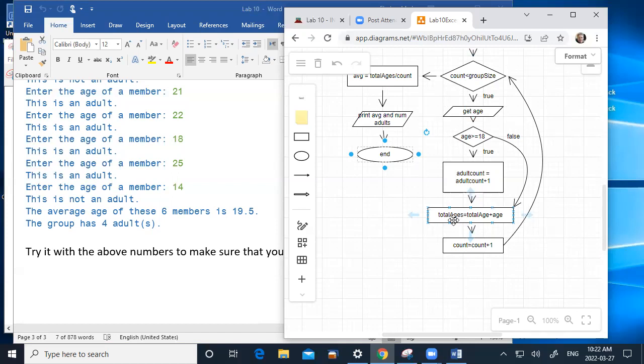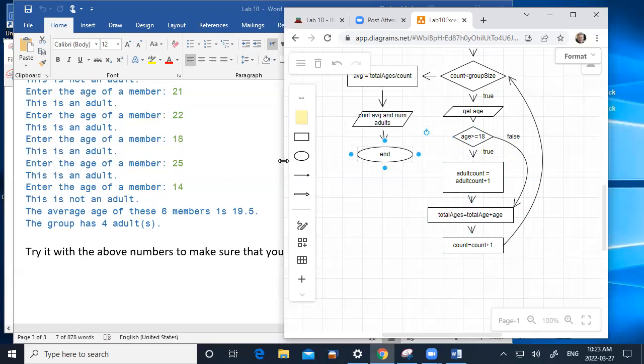If the age is bigger than, see, this shows it in both cases, it's going to do the same thing. Here, it's just going to skip the, oh, that's right. Yeah. If it's bigger than 18, we skip the adult count. I'm sorry, that is correct. But if it's not, if the age is bigger than 18, we add to the adult count. Otherwise, we skip the adult count. We just calculate the total ages. So yeah, this will work.